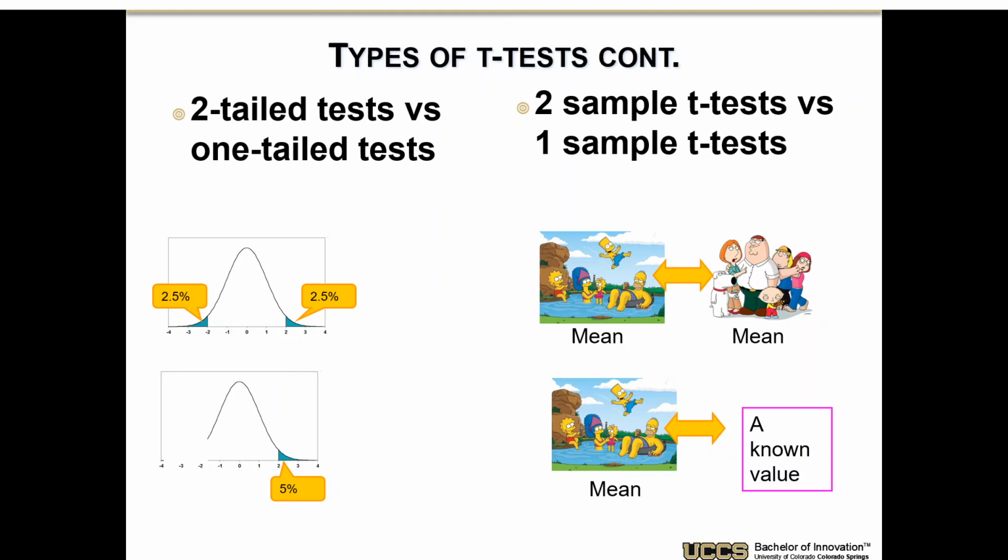But I have to be very careful how I interpret that test, because the first thing I have to check is if the Simpsons are better than Family Guy. There's an F. It's not just names I have these problems with, right? So if we want to say the Simpsons are better than Family Guy, what do I first have to know about the mean for the Simpsons? It's got to be better. If that means larger or smaller, that depends on what you mean by better. So you have to define what is better. And even before I test for statistical significance, I first have to answer the question, is that true? And then I can do a one-sided test.